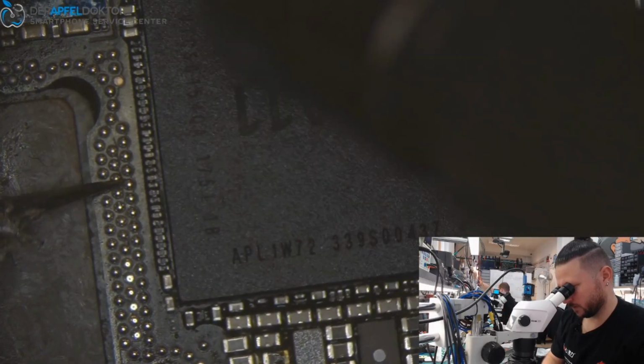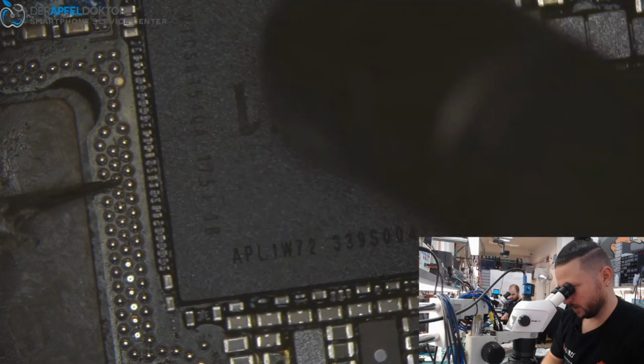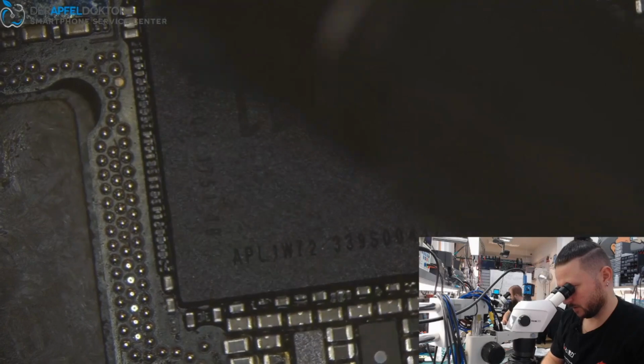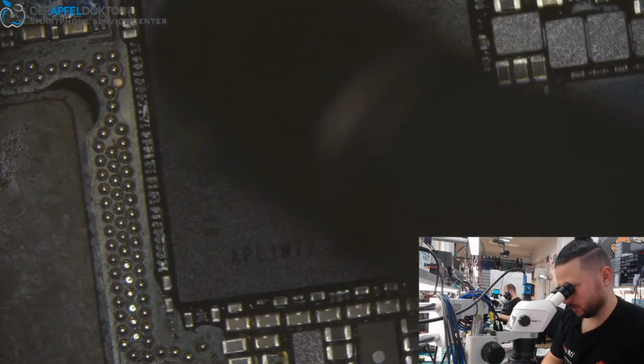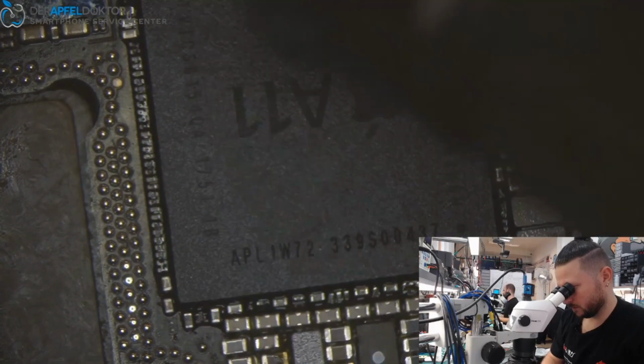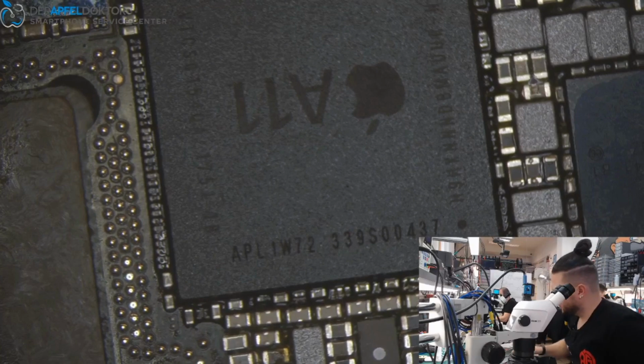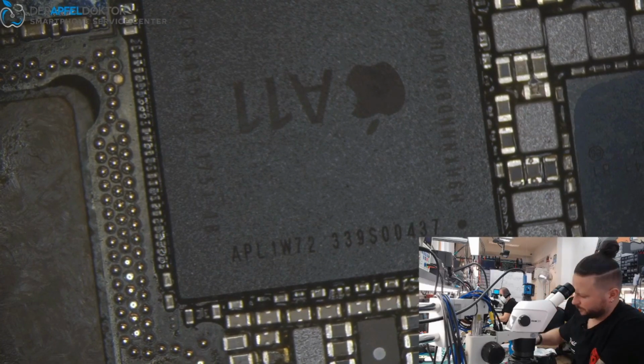Waiting until the flux is coming out at the sides. Here it comes, and yeah, that looks good. Done. Waiting a short time for cooling down.